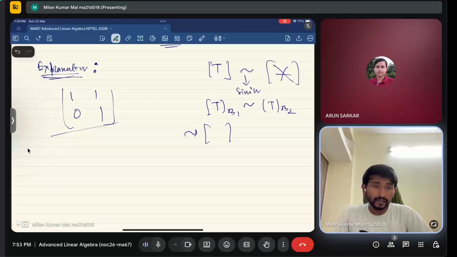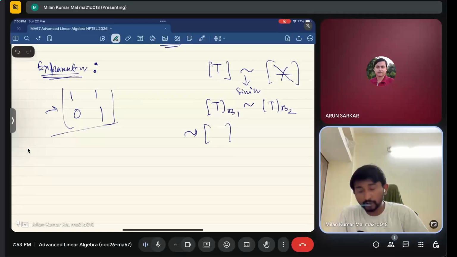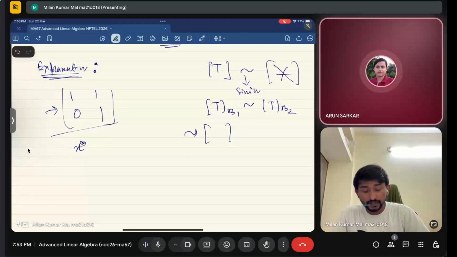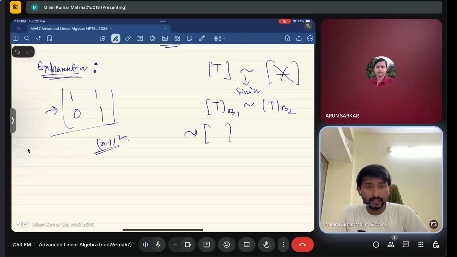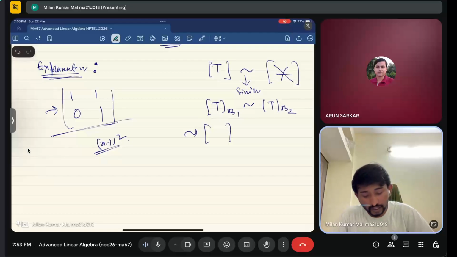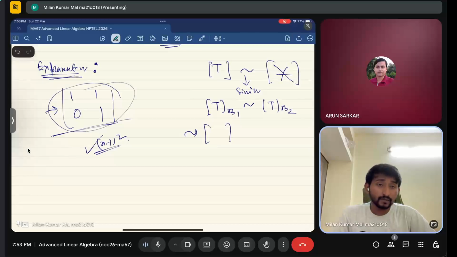So if you have a matrix for which you can write it this way, for example, a matrix whose minimal polynomial is x minus 1 squared, then the simplest form will look like this. For any matrix whose minimal polynomial looks like this, the simplest form of that matrix looks like this. If it is diagonalizable, that's good. But if it is not diagonalizable, we can't drop hope; we have to try to find the simplest form, which may contain the maximum number of zeros. This is the main target.